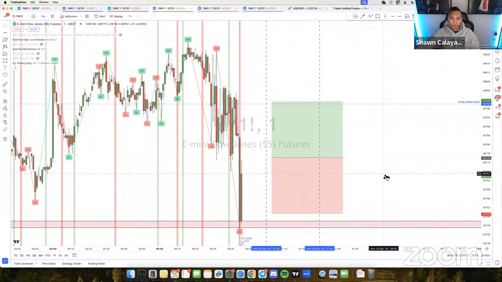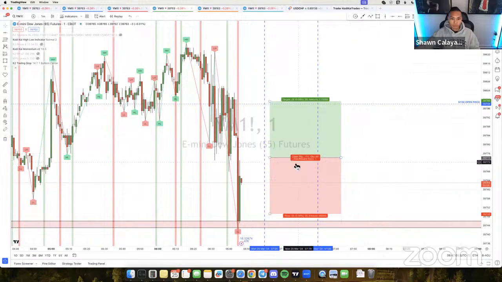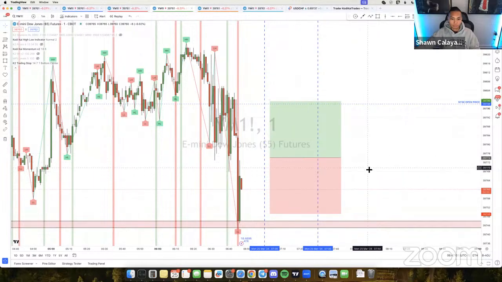All right, so we have the double body rejection there. There's no buy signal yet. The candles are pretty huge, though. Just keep that in mind. It's a little tricky. The ATR is starting to get super high, too. ATR is currently between 18 and 19. And we'll see where this goes. So we're looking for a buy signal here. If we get the buy signal, this could be a possibility for a BV3.